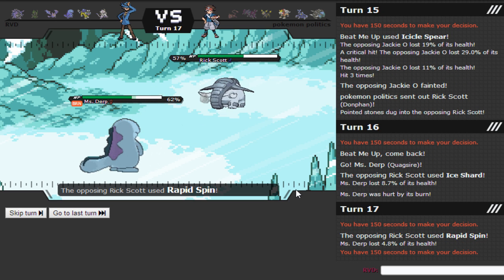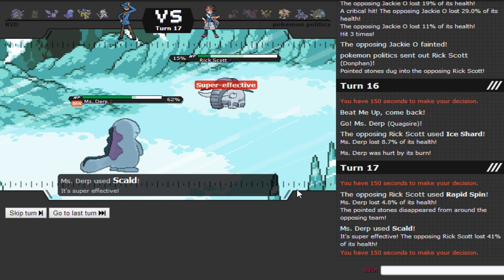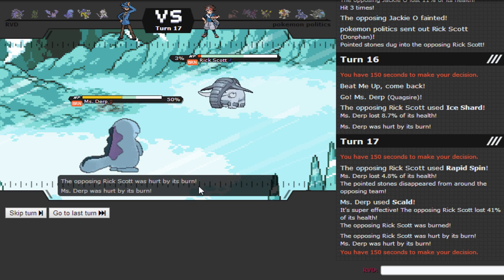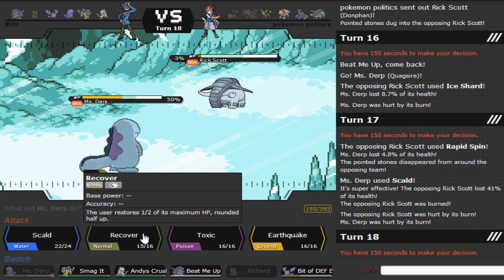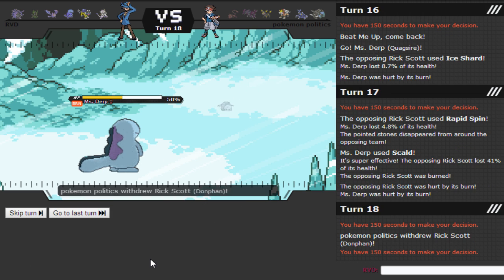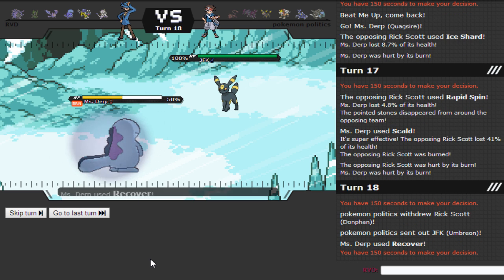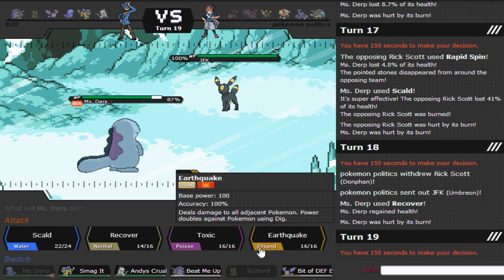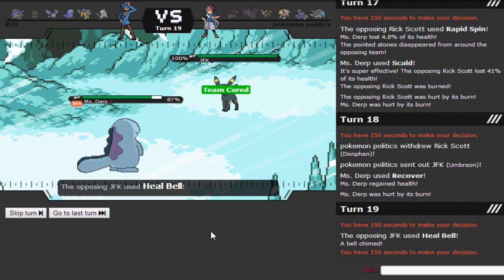So he does turn out to have Rapid Spin. Okay, I thought so. And I managed to get the burn, which is really, really nice. Because now I'm going to be able to just safely go for the Recover. I actually forgot. For some reason, I thought that his Donphan wouldn't be carrying the Rapid Spin. I don't know why. I'm guessing I thought that was not an offensive move. Yeah, that was just... Oh, that was dumb on my part.